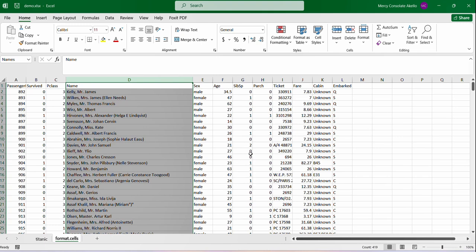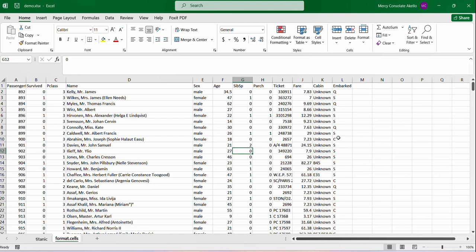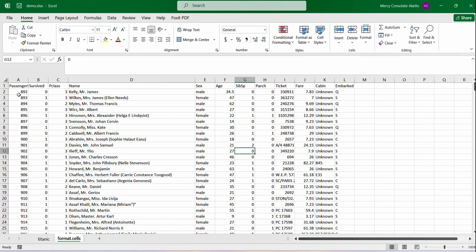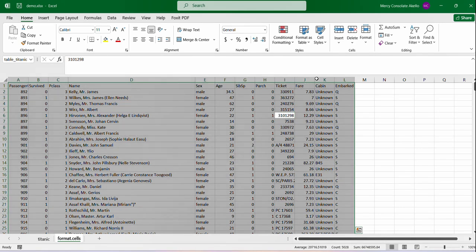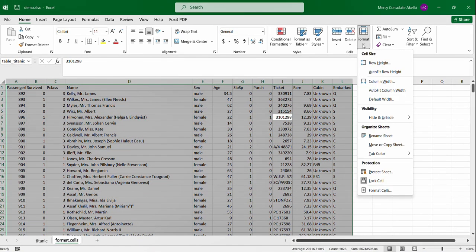Now, assuming you wanted to adjust the size of all these columns, but without going through the stress of selecting column by column, you can just highlight the entire table and then come back to Format and select that very AutoFit Column Width.